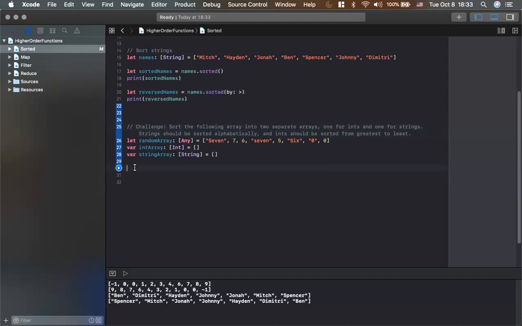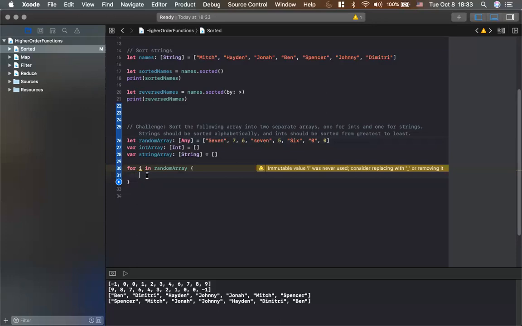What I'm going to do here is say for i, and i just stands for like imaginary number, right? For i in our random array, I'm going to cycle through each individual element of the array. Here I'm going to set up a conditional, right? Because I've got different types of things going on because this is of type any. What I want to do is check what the type is of something before I even do anything with it. And if it matches a certain type value, then I can append it to the respective array.